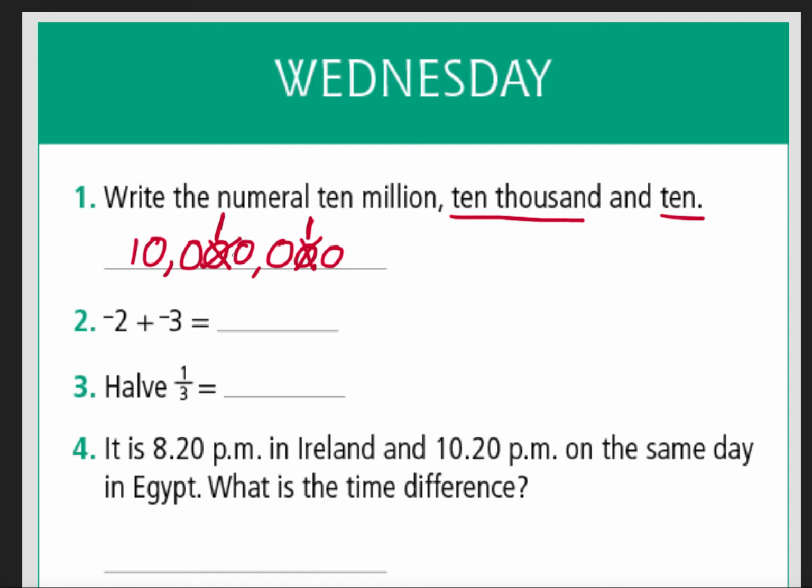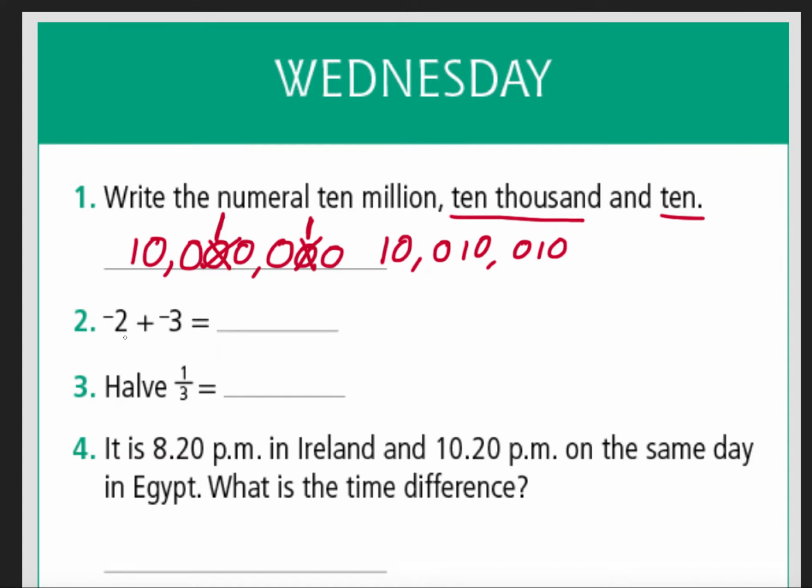Now what I'm doing here is not cheating. I'd much rather see you doing some rough work like this to work out where the numbers go instead of guessing them. So once we have it worked out like that, then we can write it out again, and we get 10, and we have a 0, 1, 0 and a 0, 1, 0. So that, if you read it out, is the numeral 10,000,000, 10,000 and 10.